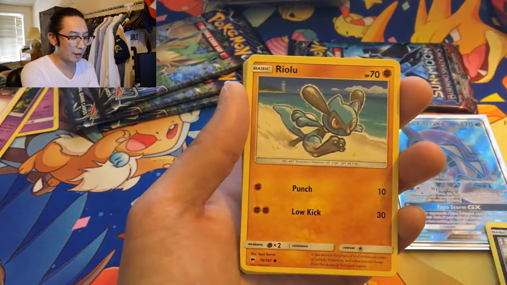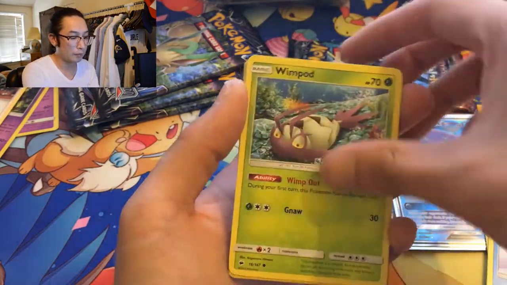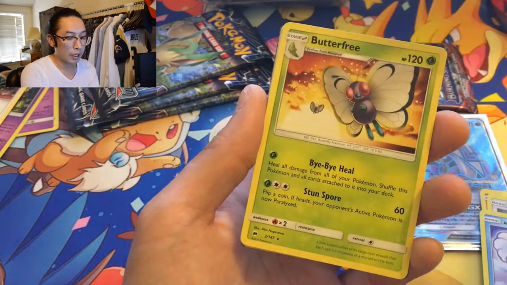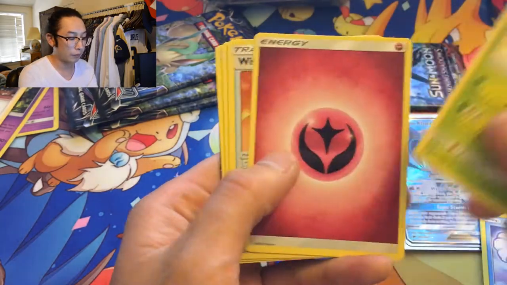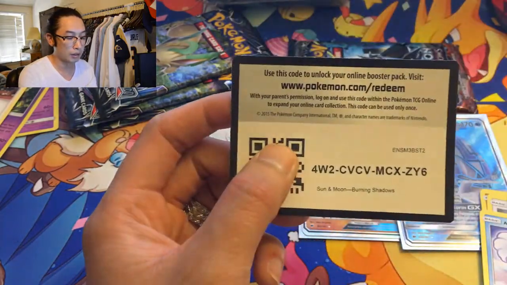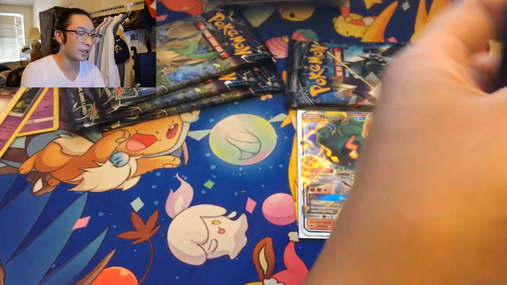Alolan Grimer, Rialu, Meowth, Alolan Vulpix, Wimpod, Reverse Holo Super Scoop Up, and a regular rare Butterfree, Fairy Energy, Wishful Baton, Metapod, Bodybuilding Dumbbells. Not happy. I'm not happy. I had to rip that up. Last, Burning Shadows.